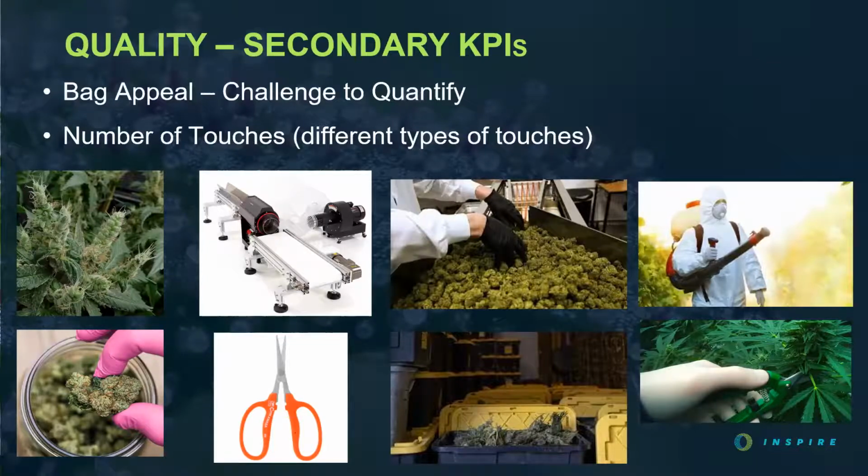Reducing touches will result in a cleaner, higher testing product that is more valuable to the consumer, while also reducing the costs of production. And when it comes to curing at scale, I see this as a major pinch point. If your systems can't remove enough moisture in the first few days, your cannabis will rot. If you remove too much moisture, your product will lose value. With precision moisture removal from systems built for curing, you can control the moisture content of the final product and eliminate secondary curing procedures. This predictability in curing removes variable moisture content from the equation, eliminates pathogen risk, and improves bag appeal. It also shortens the curing process so you can get to market faster.